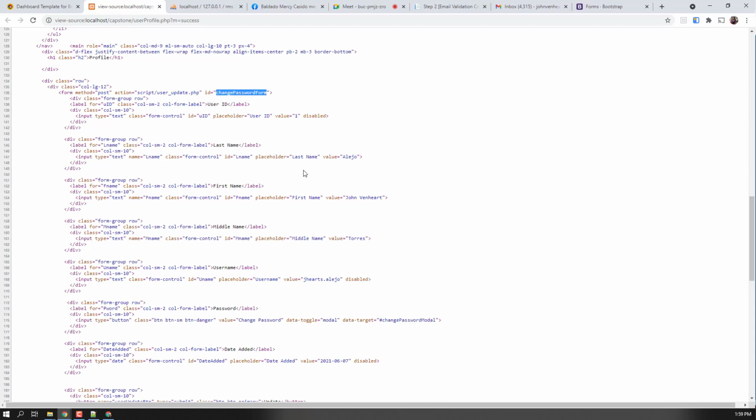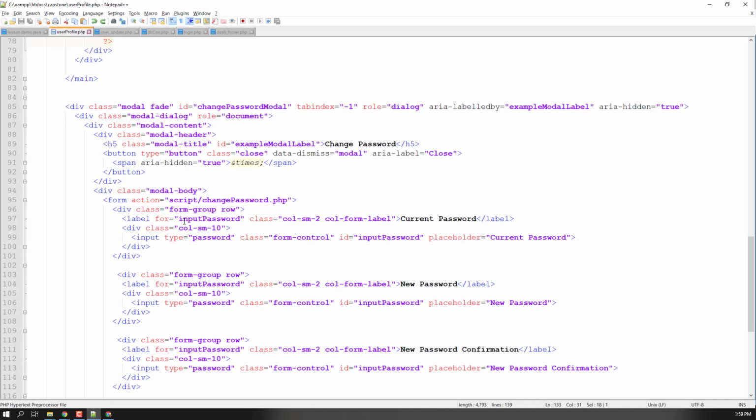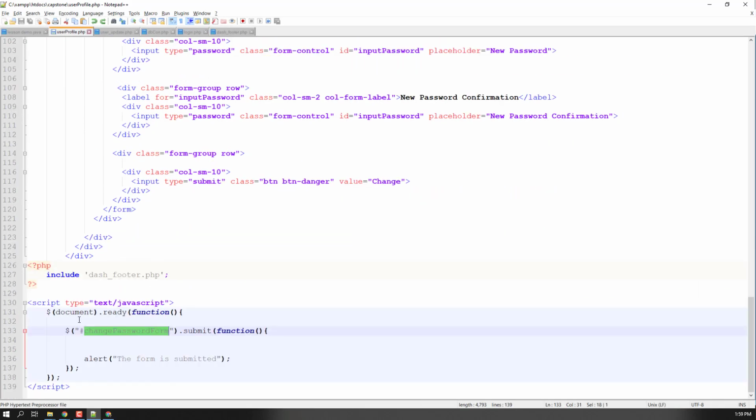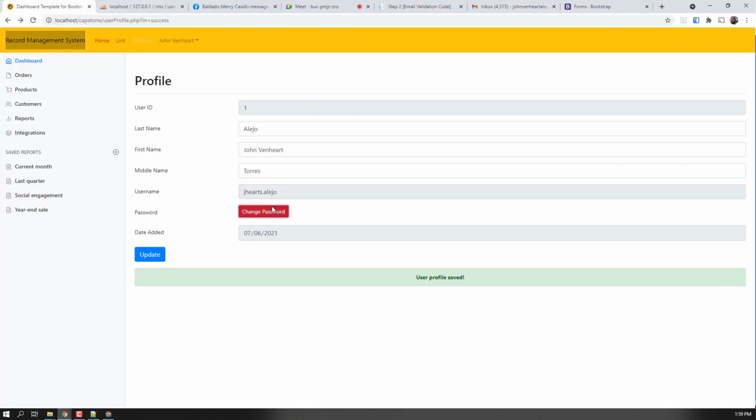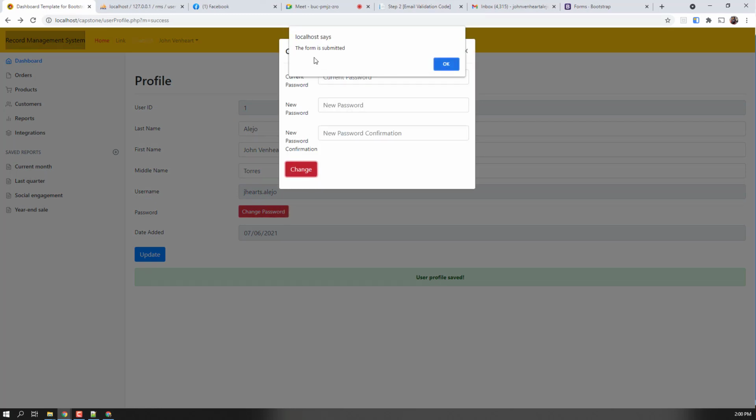Change password form for the ID. It was working earlier. What happened? Alert. It's function change password form. It's working, right? The form is submitted.